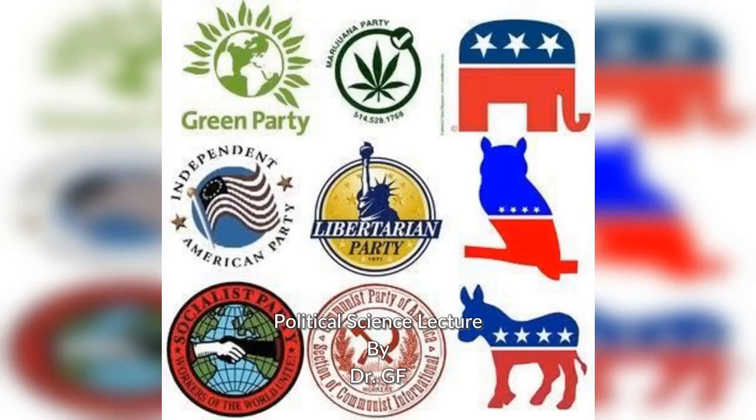The other parties, which are minor, and the independents. Although American politics have been dominated by the two-party system, several other political parties have also emerged throughout the country's history. The oldest third party was the Anti-Masonic Party, which was formed in upstate New York in 1828. The party's creators feared the Freemasons, believing they were a powerful secret society that was attempting to rule the country in defiance of Republican principles.